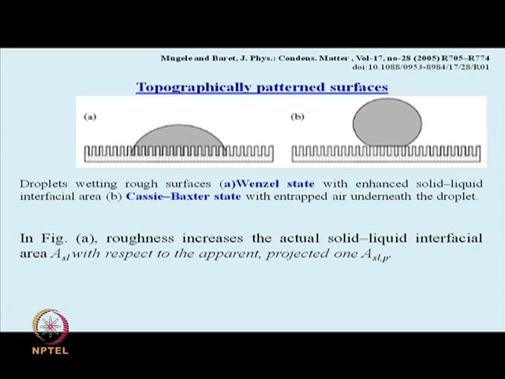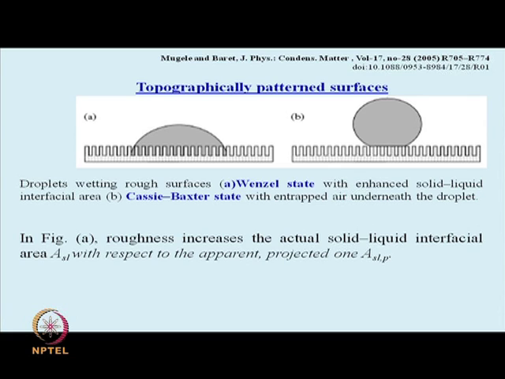On the other hand, you can have a situation in which, because of some geometric considerations, the raindrop is not sitting on the cilia, rather it fills the spaces in between as well, and thereby comes in contact with the lotus leaf. So, these are two extremes. In one extreme, it is simply suspended on the pillars on the surface, and in the other case it fills the spaces in between the pillars as well. These two contrasting behaviors of a droplet on a nanostructured surface are typically expressed as either a Wenzel state, where the liquid fills the spaces in between, and the second is the Cassie-Baxter state, where the drop is simply sitting on these pillars. Okay.